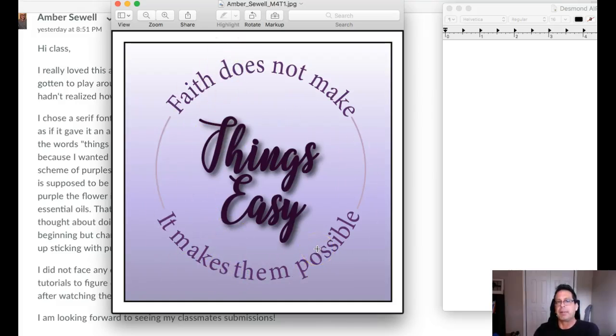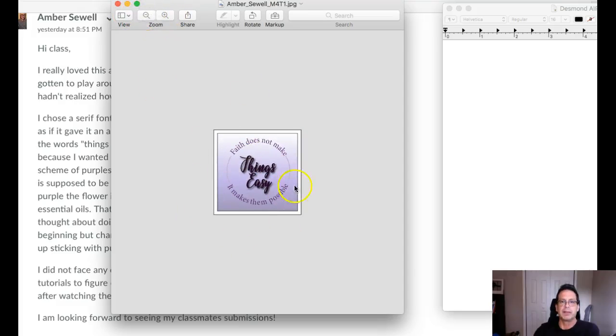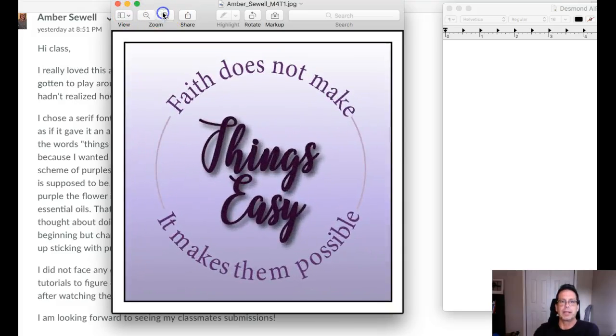I'm typically not a big fan of drop shadow, especially on type, but this is done pretty well. I would reduce the opacity of that, though. I think it's a little too dark, impeding the readability of the words. I think that the shadow itself right now is interfering with the shapes of the words. We can see it specifically if we look at it at a distance where these words become very difficult to read when we simulate this illusion of looking at this at a distance. So let's zoom back out.